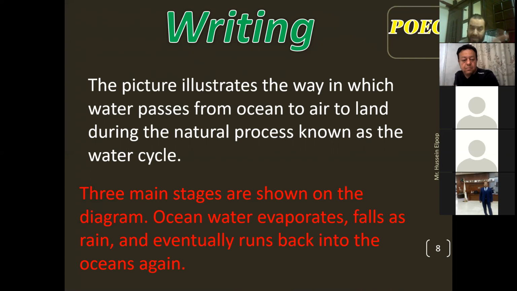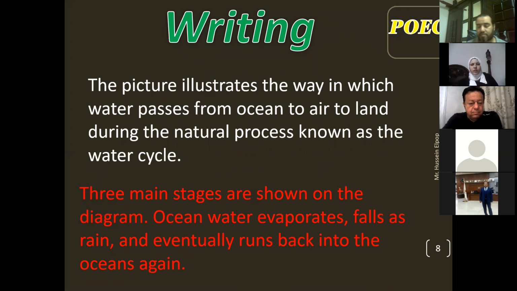Can you have a look at the beginning of the IELTS paragraph and tell me what is this? It's written here 3 main stages. It started with the stages directly. By the way, this one is the introduction. The white part refers to the picture. It refers to the picture. So we need to mention the picture. Okay. Any other ideas? Introduction. Yes, go on.